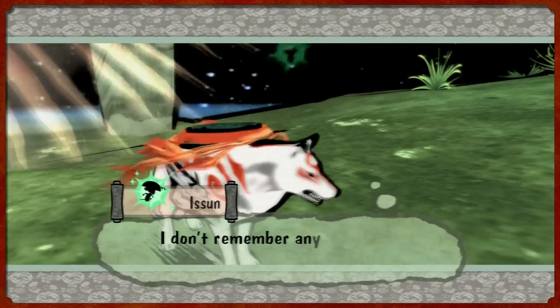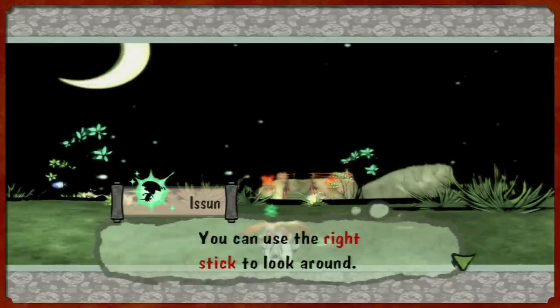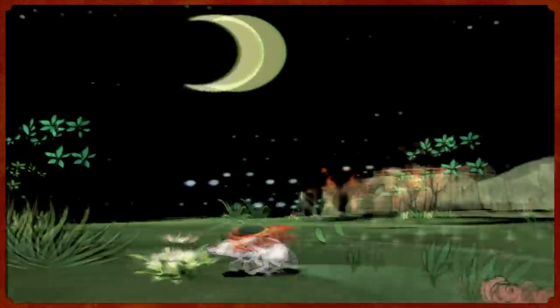Where are we? I got awfully quiet all of a sudden. I don't remember any place like this in the village. Well, we better keep our eyes peeled. You can use the right stick to look around. The L1 button changes your point of view. Boy, you really look so helpless. You sure gonna be okay? Of course I'm gonna be okay.